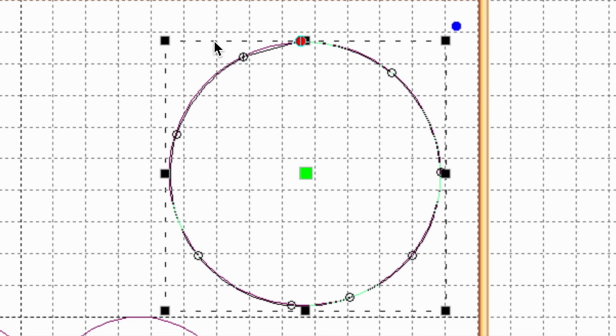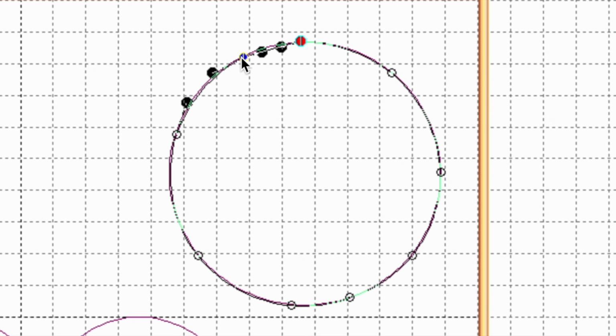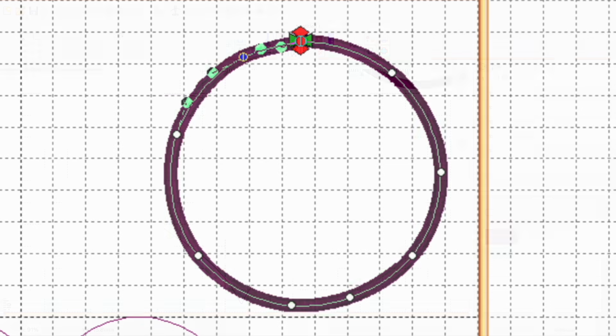Now, if you're really careful, you can do it, but with a circle or even an oval, you really don't need more than 4 points. And in embroidery, the fewer points you can get away with, the better your machine's going to like it. All right, let's put some stitches on that.